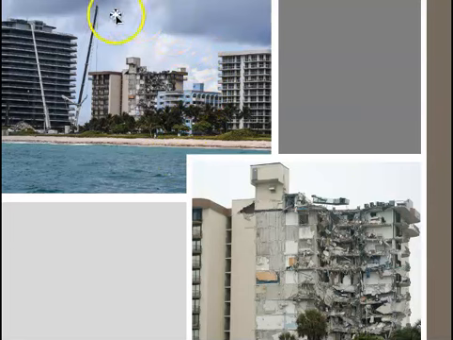A partial collapse of this building took place several days ago now. There's going to be a thorough investigation as to how this building just collapsed in the middle of the night. But one of the pieces of evidence that has come forward is that there were some structural deficiencies in this building.